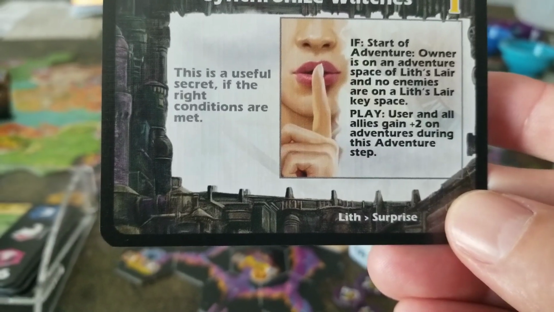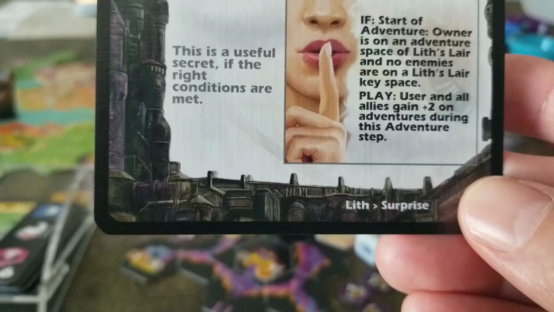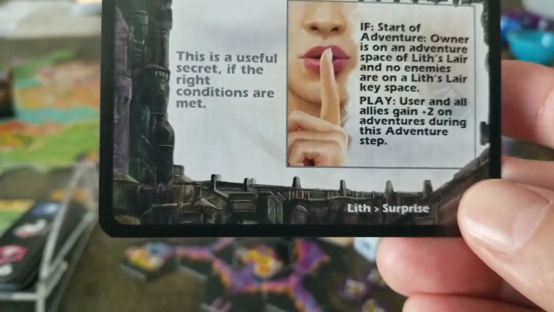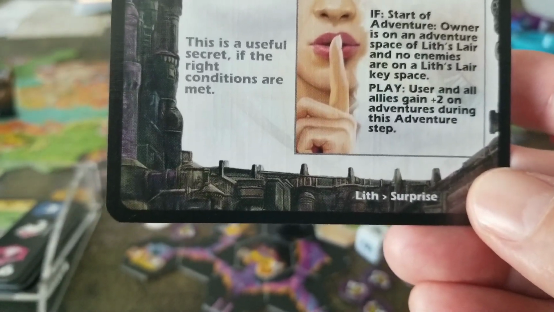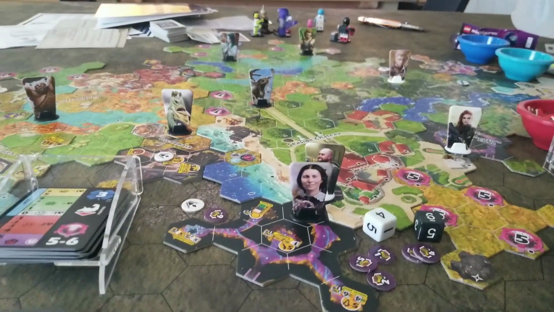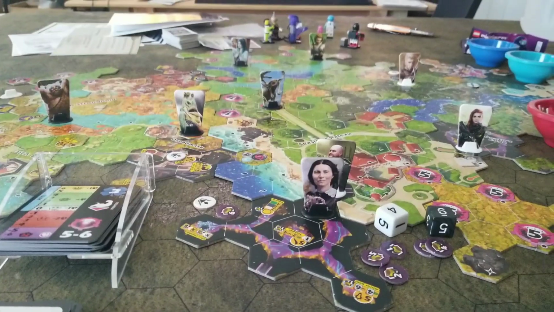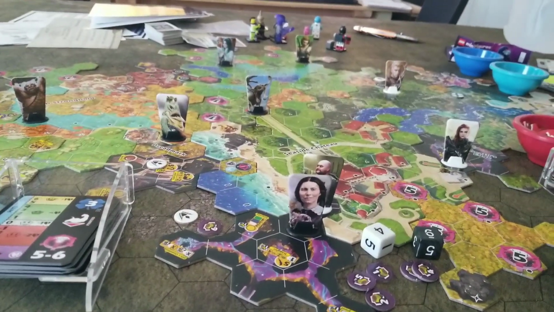if at the start of an adventure, owner is on adventure space of Lith's lair and no enemies are on Lith's lair, key space, play. Use and all allies gain +2 on adventures during this adventure step. So that's actually pretty good. But you got to be in Lith's lair by yourself. And if none of your allies are on adventure spaces, then it doesn't matter.